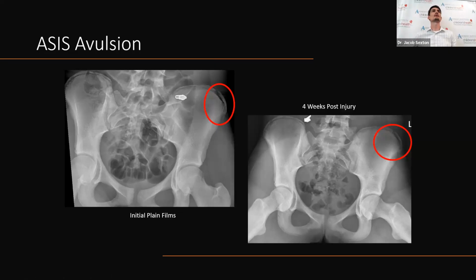I just have them do a straight leg raise. If there's any significant weakness and they're not able to do that against gravity, then your suspicion is high enough. You should just remove them from play, get some x-rays, and get the treatment started. This is what it looks like about 4 weeks out. As you can see, there's a little bit of callus formation, a little bit of bridging, no displacement. That's when I start moving them through therapy.